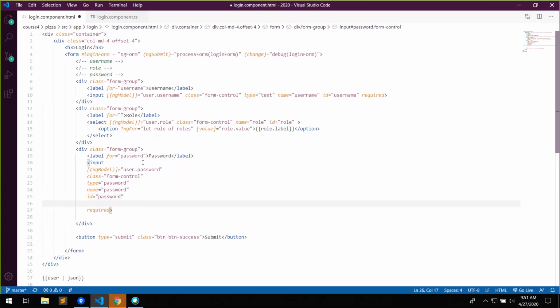Any ideas? I want only to debug the password input.